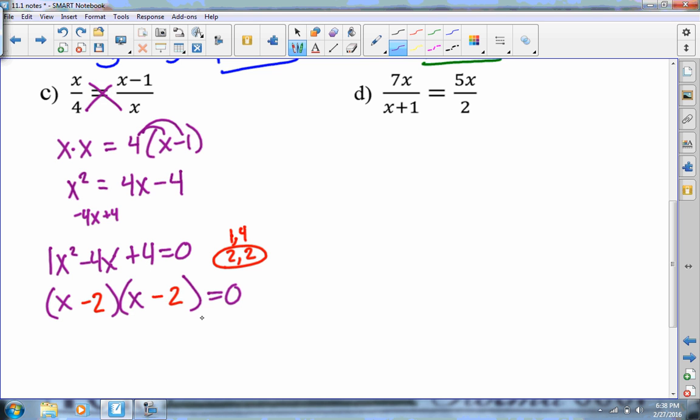So now that I have it factored, I can set each of these parentheses equal to 0, so that way I can solve them. But again, writing out this second equation is a little unnecessary because it's the same as the first. So when I add the 2 over here, 0 plus 2 is 2. So that's going to be my answer. And I could write it down over here as well, but it's the same answer, so I don't have to mark it down both times.